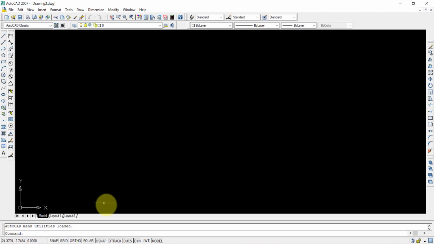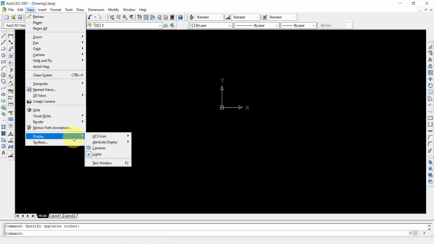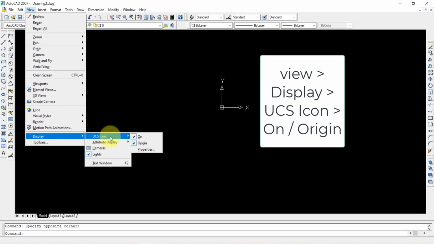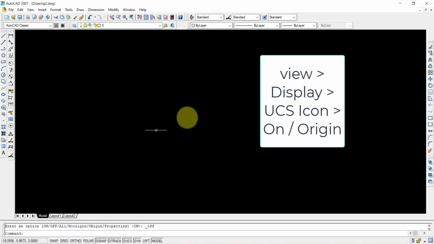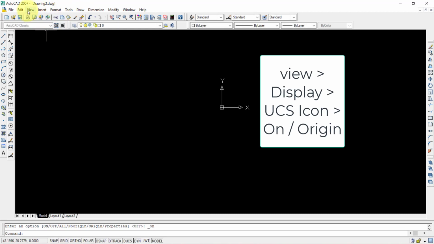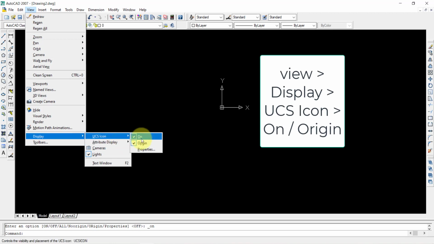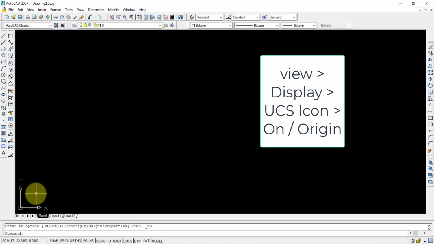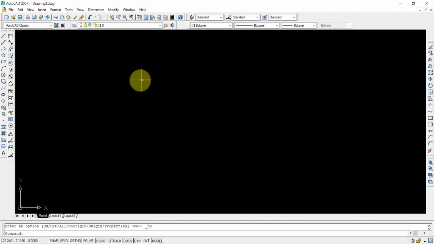This is the basic place where we are going to draw. As you can see, X and Y, this is the origin point, we can say. This is not fixed, it can be moved wherever you want. If this is coming in between your diagram, go to the View option. In View, we have Display. In Display, the UCS icon is there, that is the user coordinate system. You can turn it off, then it will be gone. Or else, we can display the UCS icon by clicking on the origin option. Then the origin will be sent to the left bottom corner, so that it will not come in between your diagrams at all. So that is about the basic setting of this.